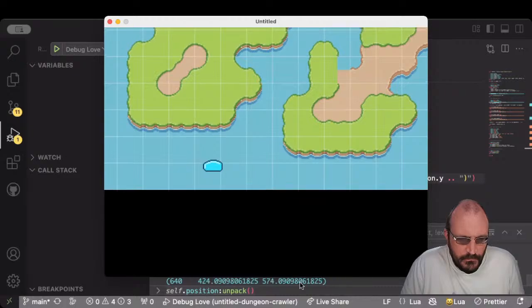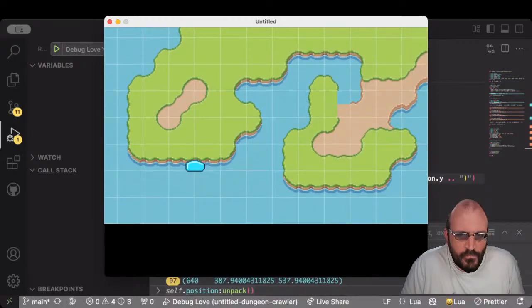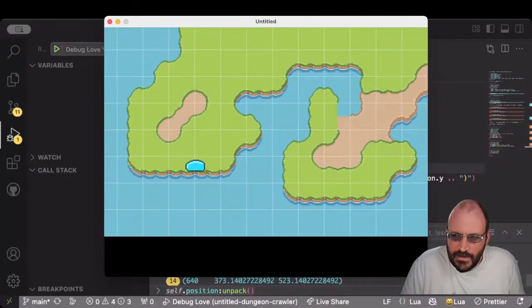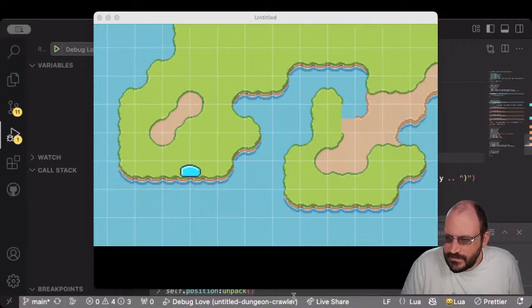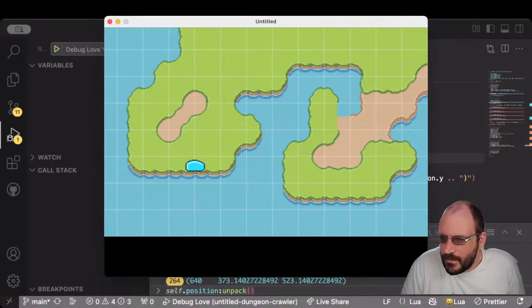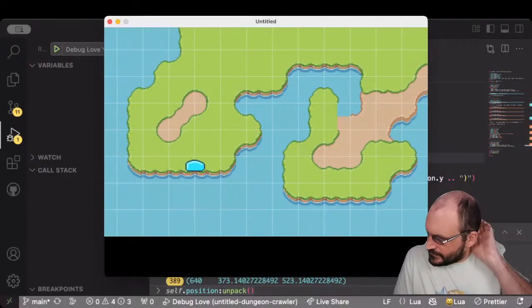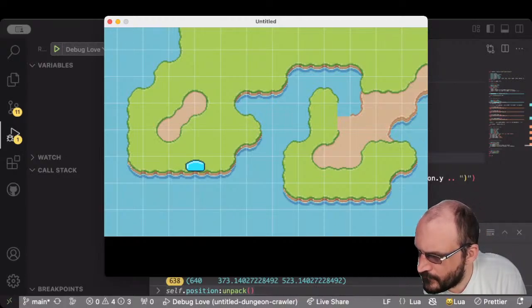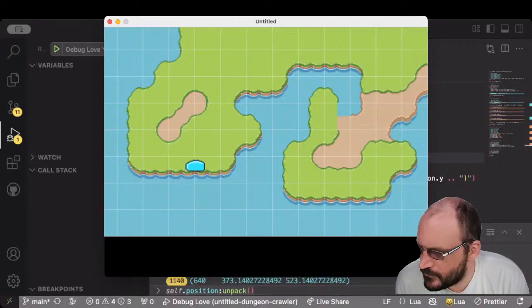So if we look at the values that we're getting out of these, the 374.